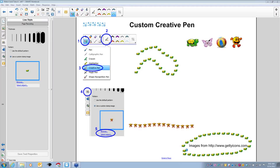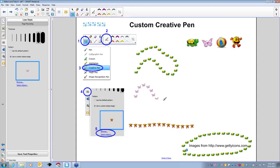So I'll do the butterfly this time. Click on that object. It instantly changes my tool. So now my creative pen is the new object I selected. If I click on Save Tool Properties, it will permanently add it to my creative pen toolbar unless I reset it. In this case, I only want to use it short term, so now I have that butterfly short term. When I turn off this pen, it will reset back to its default because I didn't save.